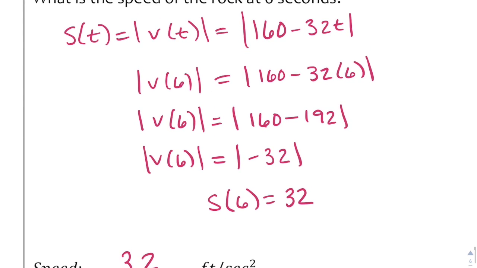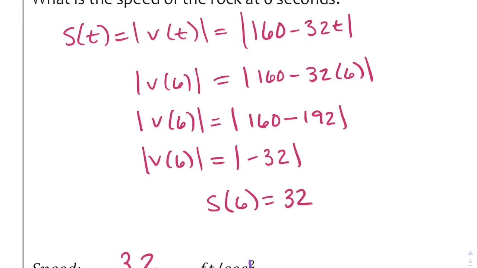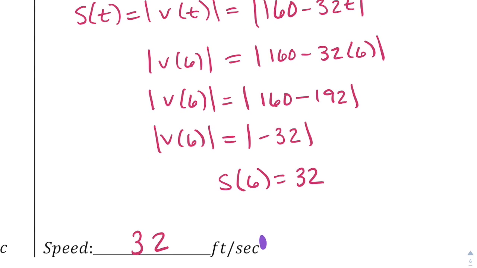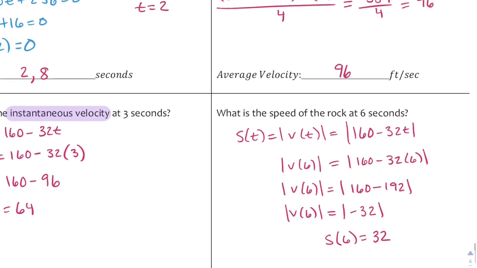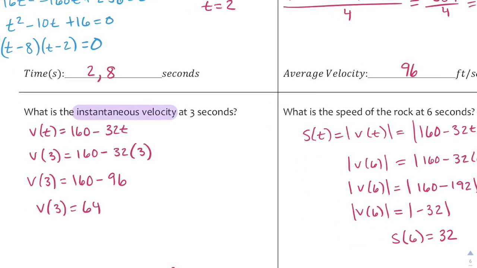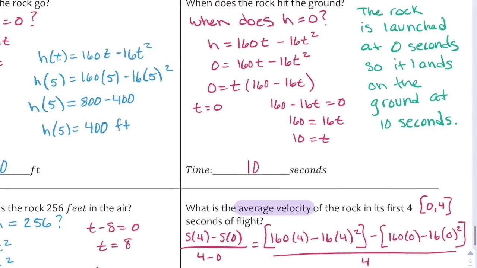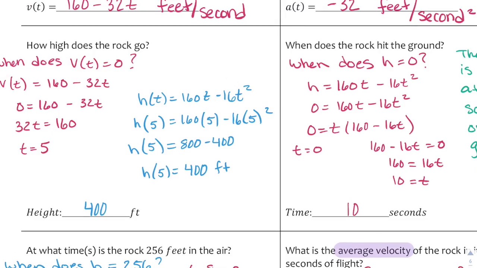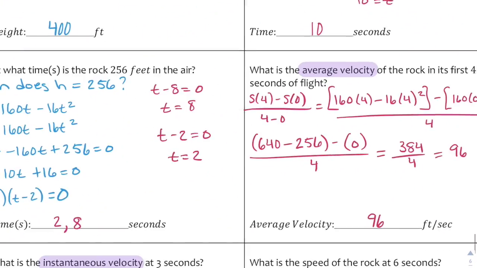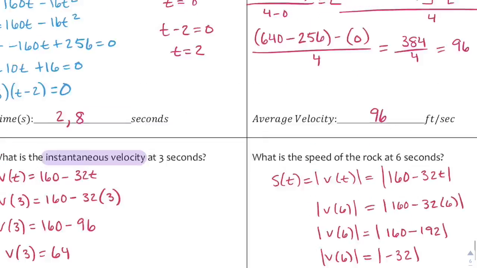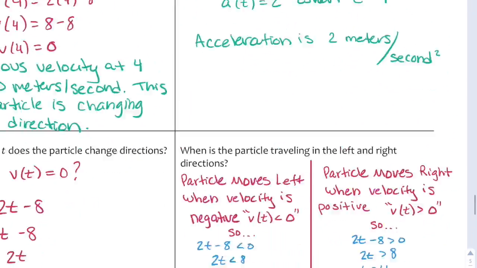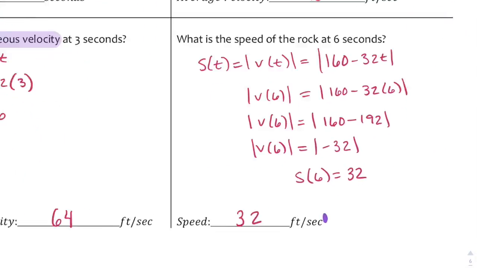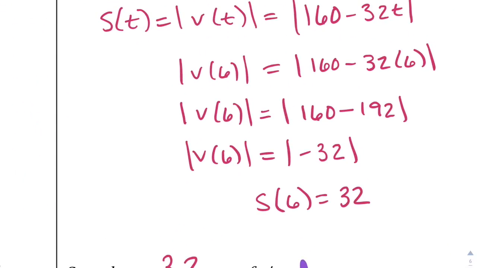And speed is not feet per second squared. So we're going to cross that out. I'm going to update that on my master copy. It must have been a copy paste error. Let me just make sure all the units are okay for other ones. Yep, because only acceleration is feet per second squared or meters per second squared. Okay, so that's that. Just cross it on your papers.